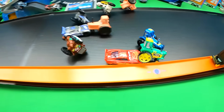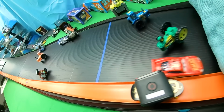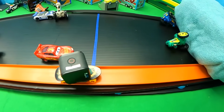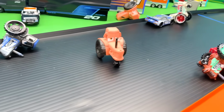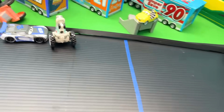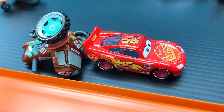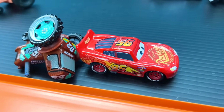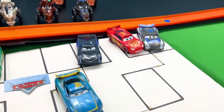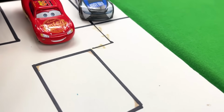And then Lightning McQueen pulls out into first. Oh, this is incredible as he crosses the finish line! What a great battle today between today's racers. Here we have Harvey Rodcap, who was unable to find an opening and was blocked by the tractors. And then over here we have Lightning McQueen, who is the winner of today's race. Congratulations to the number 95, who is the last racer to qualify for the next round.